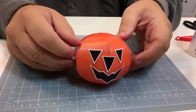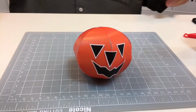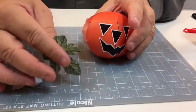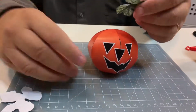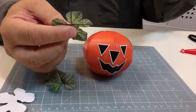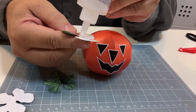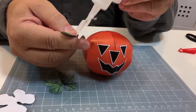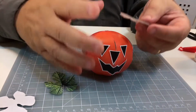There you go, my pumpkin's coming together. And I've cut out some leaves. I've got 3 here. You don't have to add leaves if you don't want to. So it's going to be quite a short demo today. But we're going to put some videos on giving you the options of things that you can do. I might go and show you how to make the bat in a minute. But you'll have to come back for that.